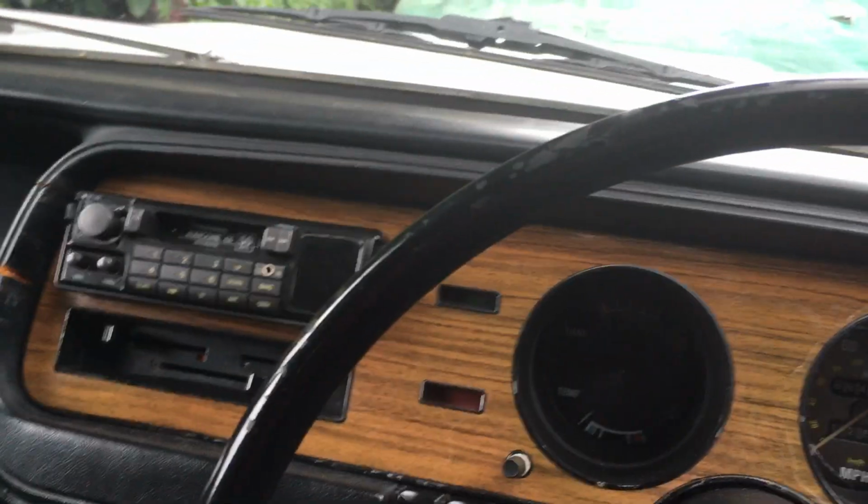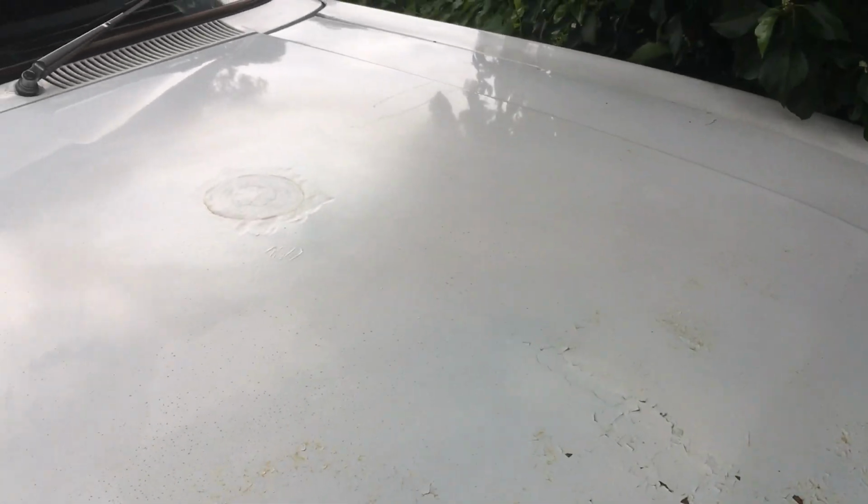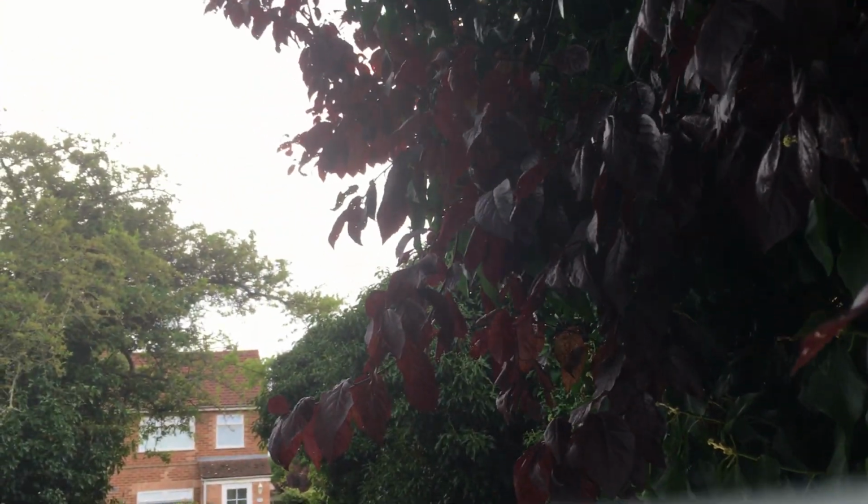Now, the only problem this car does have is that the brake pedal is very spongy. It always goes to the carpet pretty much. When the engine's running, it just goes pretty much straight to the carpet. Now, I put new wheel sensors on the back the other day, and I don't know if you can see, but it's got brand new calipers on the front. If I can put the old bonnet up here a minute. Sorry, the dodgy camera work.